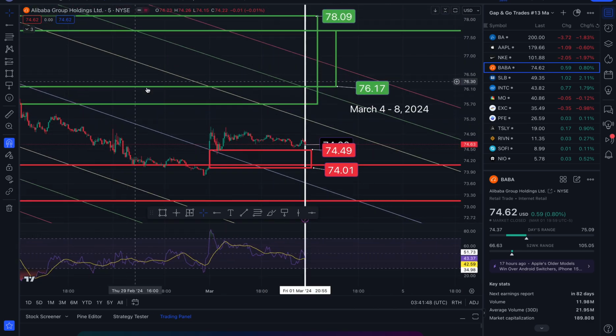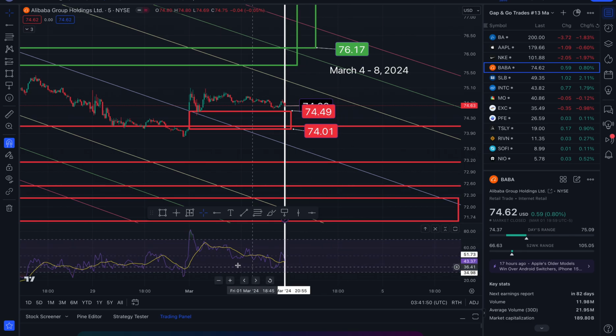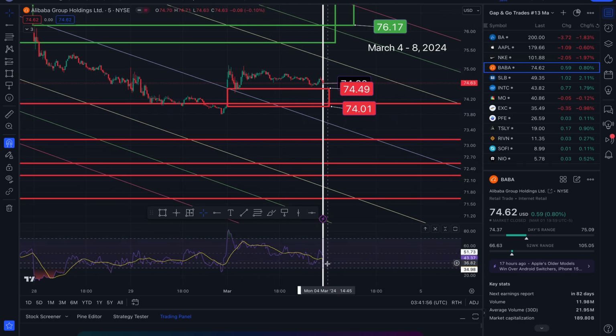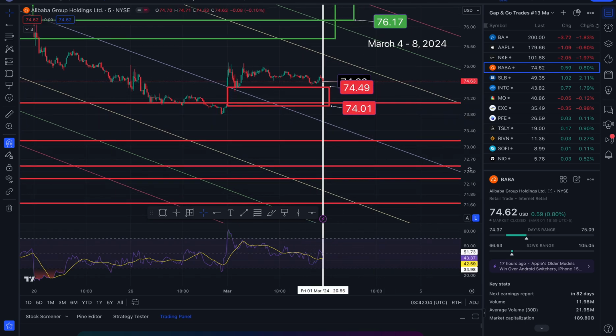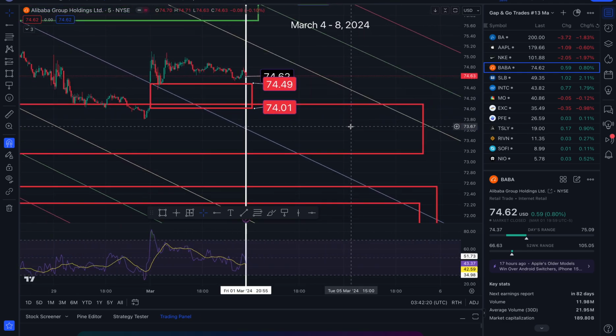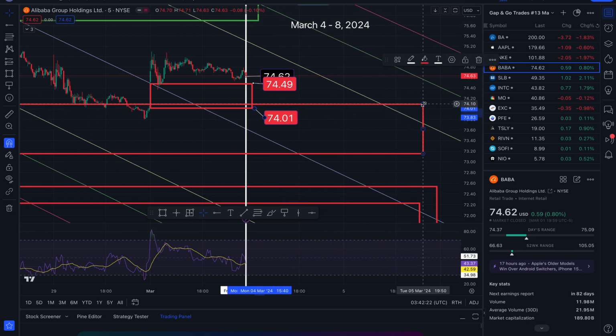But unfortunately, we are going down on BABA, and the RSI is turning down as well. They're running in unison, so that means expect more price movements to the south side. And this gap tells me that we are going south as well, or eventually it will fill to the south side. Starting at 74.49. This is an old price target here. 74.01. Oh, wait, or is it? No, that's a separate gap to the downside. That begins at 74.10, closes out at 73.14.